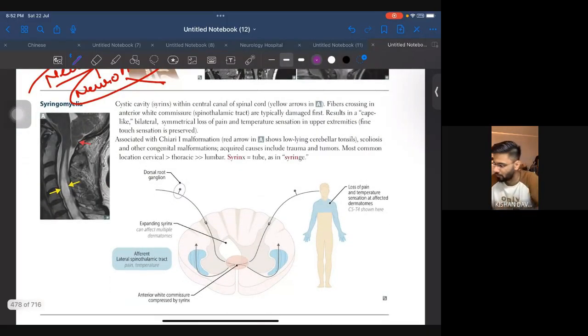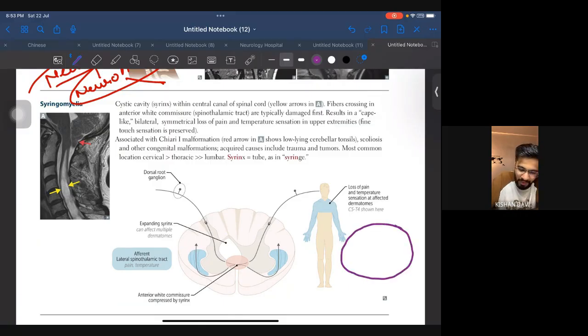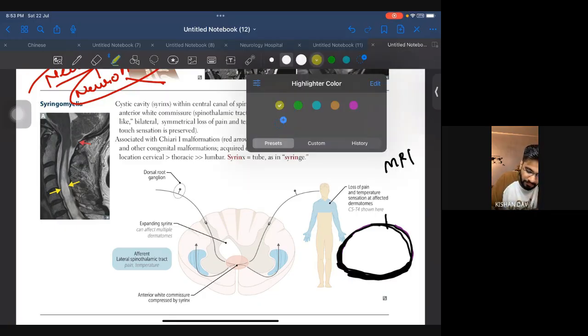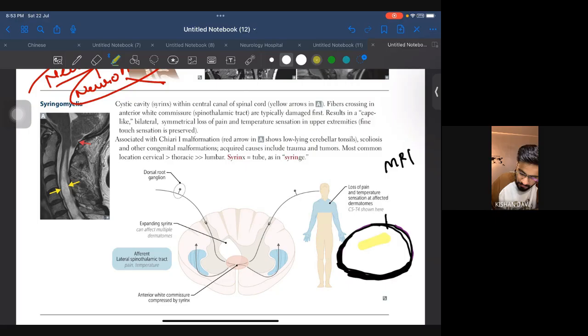But one thing I want you to know over here is, just look at what I'm saying. If in the exam they give you a spinal cord structure, they will say this spinal cord structure was seen on MRI. So let's just make it whole black. This is most commonly asked, and sometimes we become confused about what we need to do. So let's just make it whole black first. Okay, I have made it whole black.